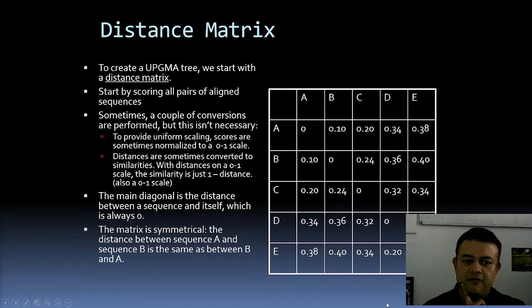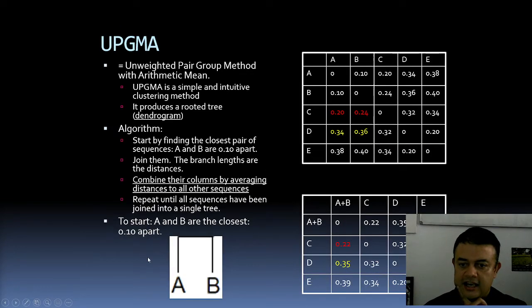First step is to find which is the least dissimilar, so the least distant or highly similar. You can see 0.1 between A and B is the least. So the first step is you combine A and B together. You make the first node between them, you join these A and B branches together. That is our first step. A and B are joined.